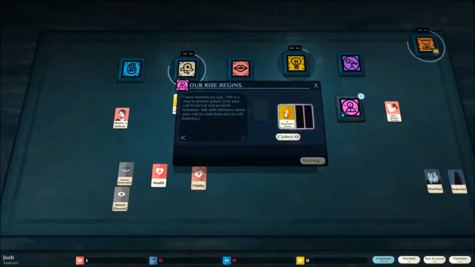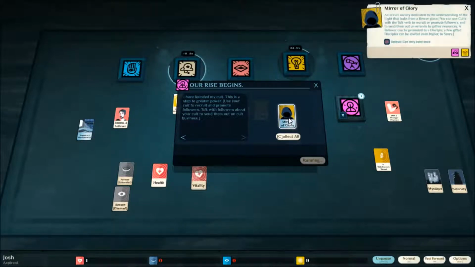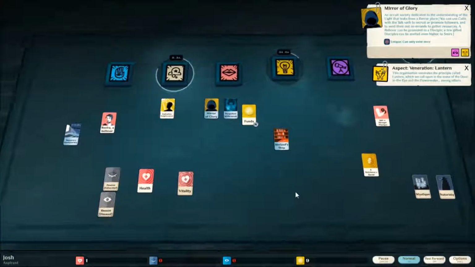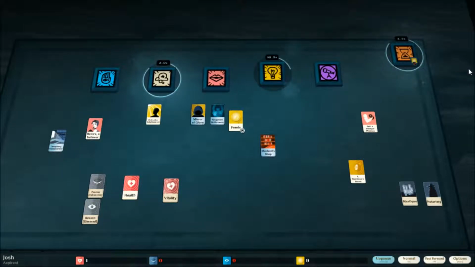These cards will, of course, appear again. There's our reason. Here's our headquarters. And what is this? This is kind of like our actual cult itself. Alright, so we have officially gone down our path to hopefully enlightenment or bring about the end of the world. I guess either one could technically happen.